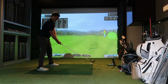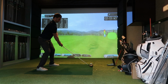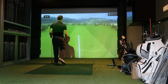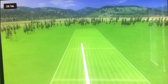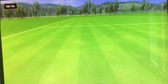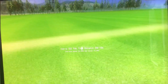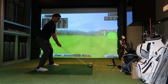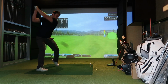But it's a bit of a false reading, because when you pull something, the club face is over released, it's more closed, which means there's less loft at impact, which means you're compressing the ball more, which means that you get more ball speed. So 190 left does not give you a true reading. And I get up to 190 in this video and hit the ball straight, which is, I would say, better and an improvement. So I've been doing about 2 weeks of practice with this driver now, and even though I haven't beaten the 380 yet, I get very close in this video. I feel like we're starting to make some progress.